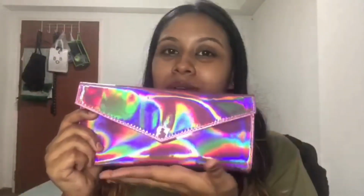So this is the pink holographic bag, and I think with this one you can choose if you want the bag only or the brush only or both. So I chose to take both because I couldn't resist this bag. And I showed my aunt this bag and she's like, oh my god, can you buy it for me? So yeah, she loved pink and this is very beautiful.